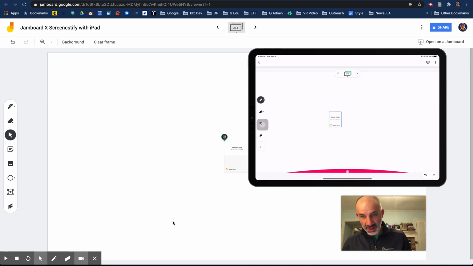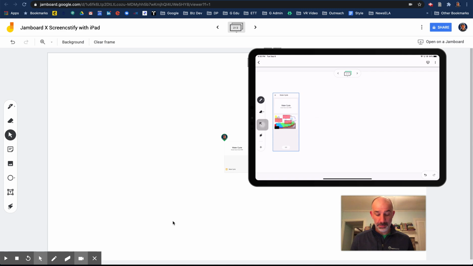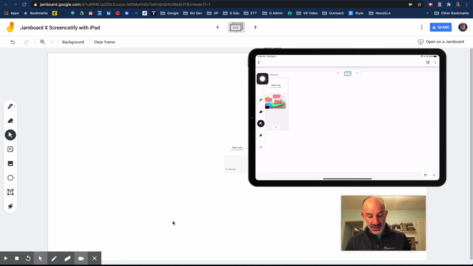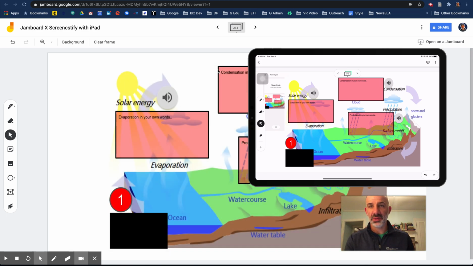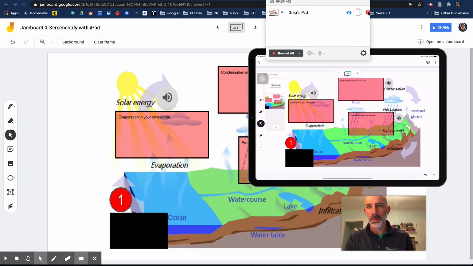Now those slides just opened up. I need to give them a minute, and when I tap on these little triple dots, one of the options is expand. So notice how that got bigger. What I actually have the ability to do now, with the pointer tool on Jamboard on my iPad, is grab one of these slides, pull it out into the Jamboard, make it much bigger, and then tap off of it. So let's hide my iPad now.